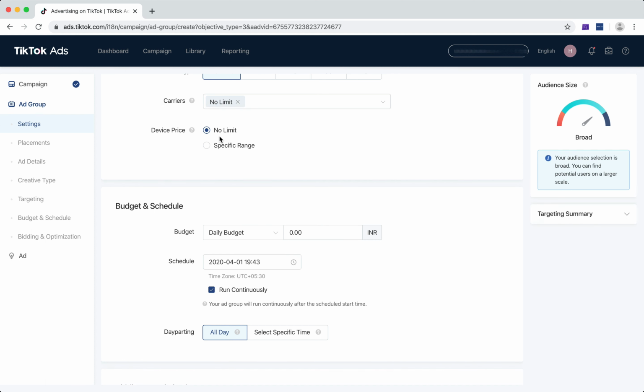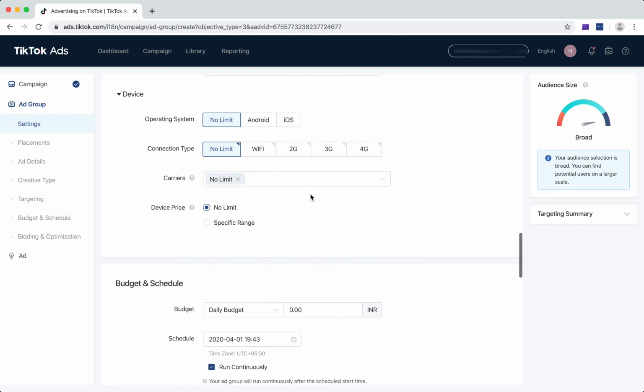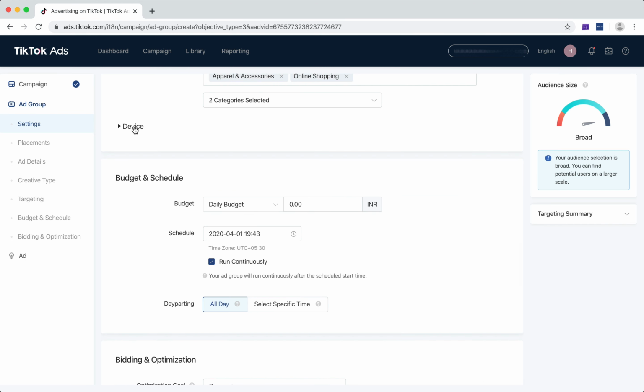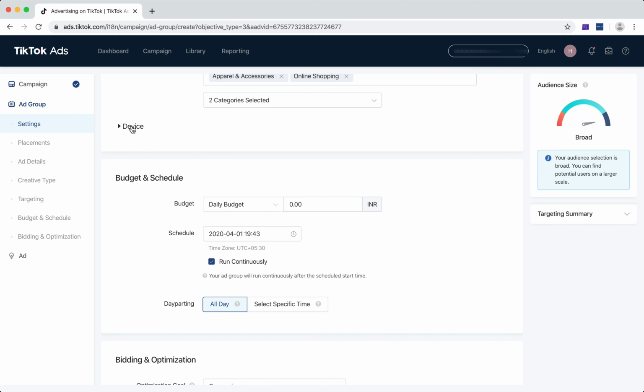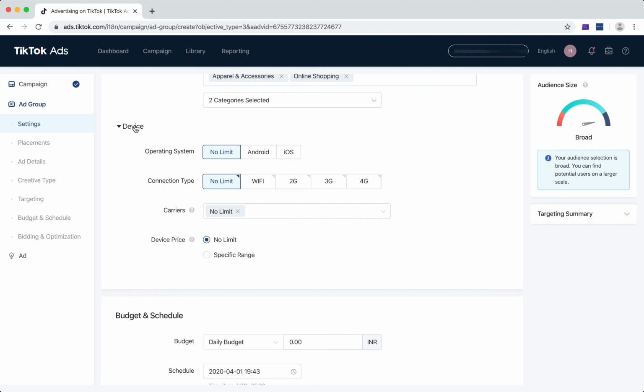So completely up to you. No limit works equally good. Don't worry about devices. I think just keep it as is. Do not do anything with it unless your product is very expensive and you want to specifically show it to such people. Also, very expensive products right now do not work on TikTok in India.